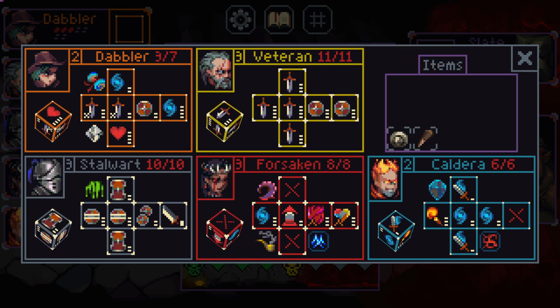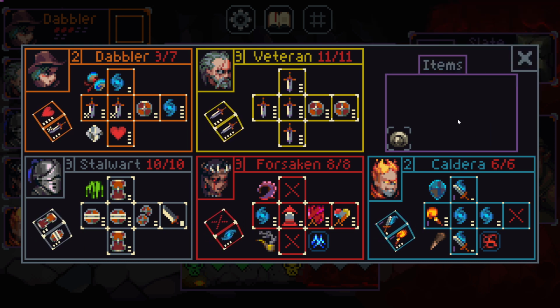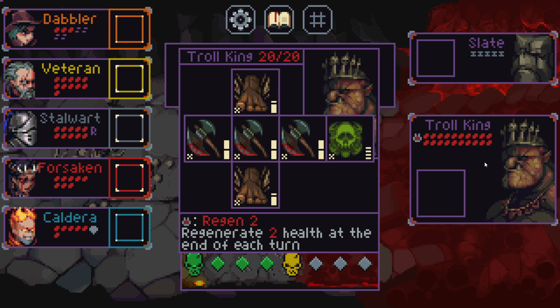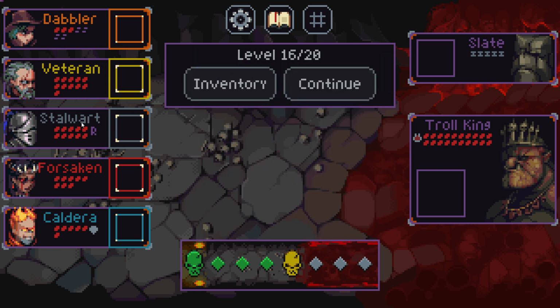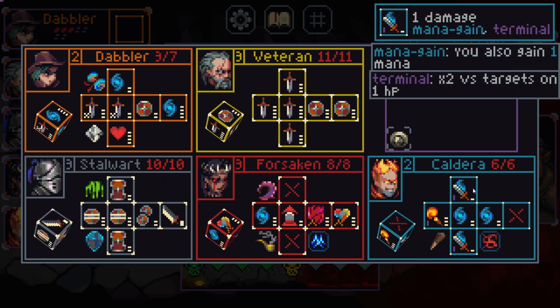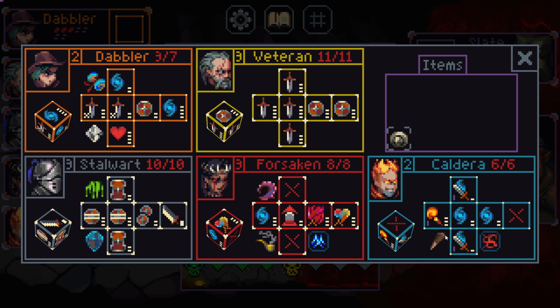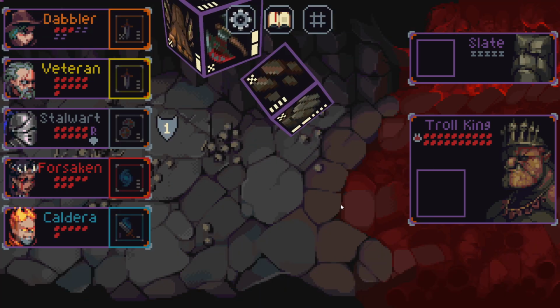I don't think the stake literally does anything on anyone. No, it doesn't. Actually, it can get us 2 mana on the Caldera, so you can hold that. The shield has a good reason to go to the Stalwart, who's going to be the recipient of a lot of these cleave attacks. You have 3 cleave attacks, and cleave always hits your gray, because it hits 3, and there's no way to get around the middle dude. So that's a good reason to throw this on the Stalwart. Although I do like the Caldera, because they have low health. I think it'll do the most on the Stalwart here. And this we don't want to put on anyone. Alright, looks good. Troll King time.